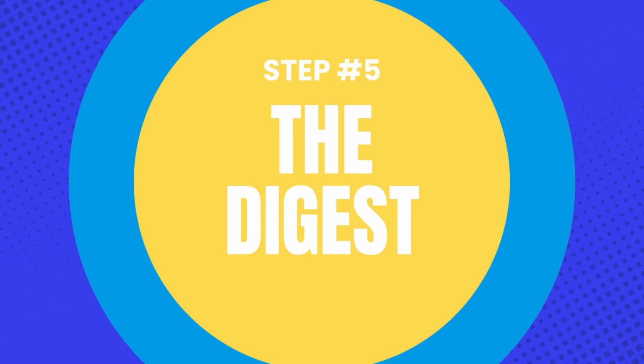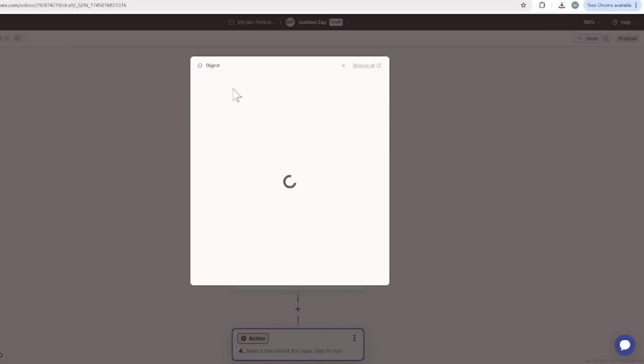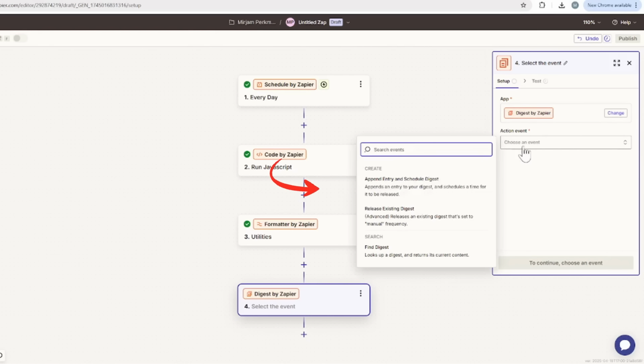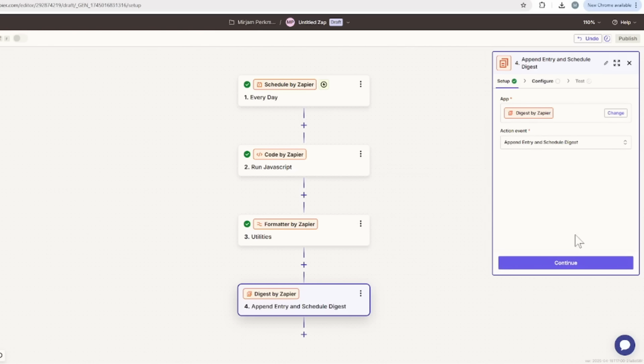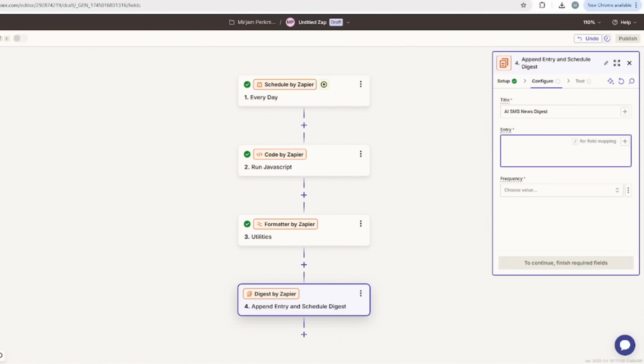Okay, so here's how you can set up your Digest by Zapier step. First, choose the event Append Entry and schedule Digest. Next, click on Configure and provide a title for your news digest. In my example, I will call it AI SMB News Digest.